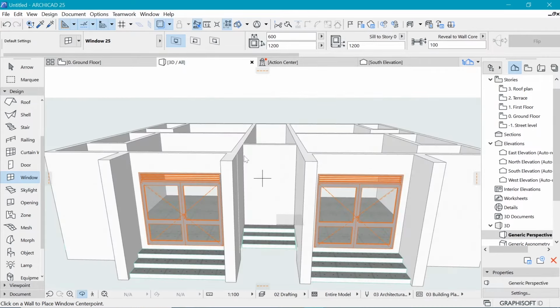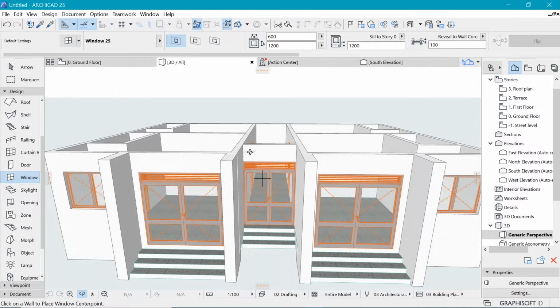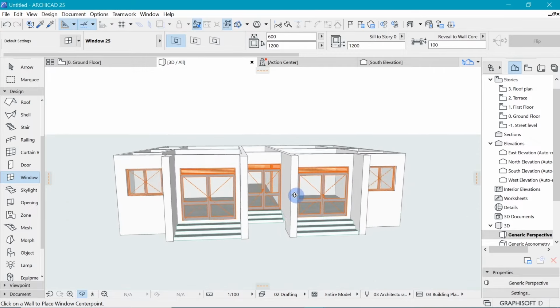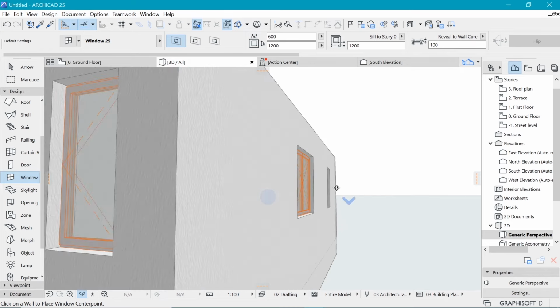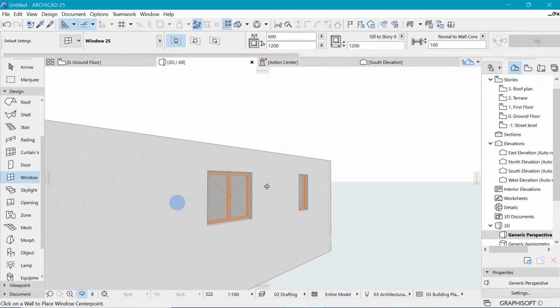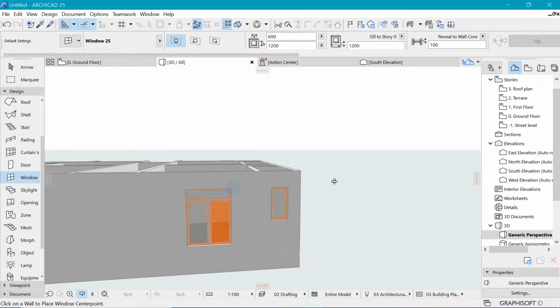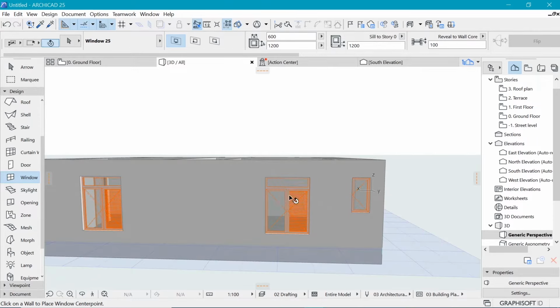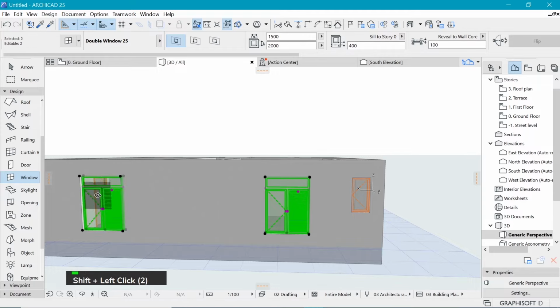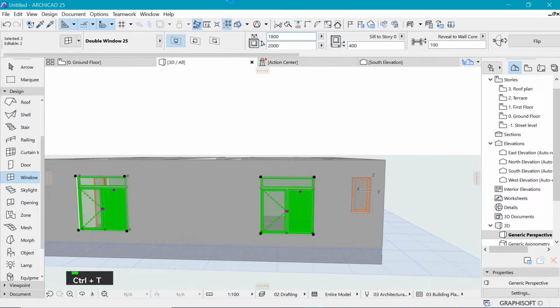So let's inspect what that looks like here in 3D. So you can see we have ourselves those nice windows there. We have one for the washroom here. All right, you can see that the vent sash here, we placed it in the wrong side of the window, and I feel like this window is a bit too small, so we can make it like 1.8, a little larger. Great. But in the settings we want to go back to the sash options.